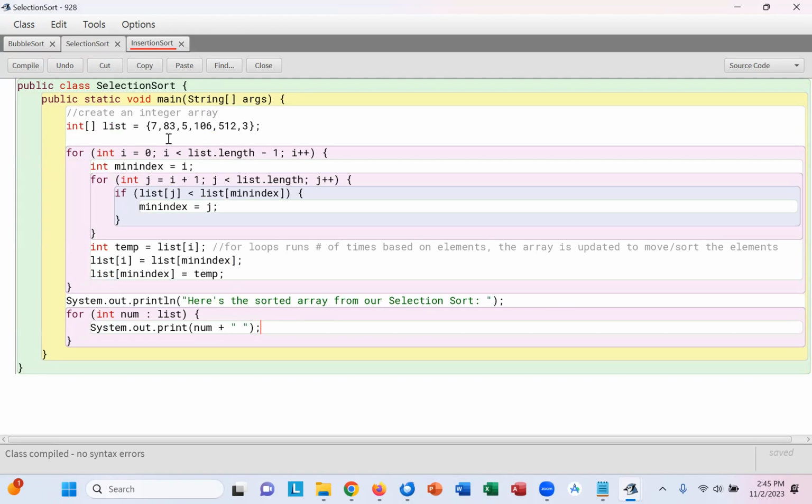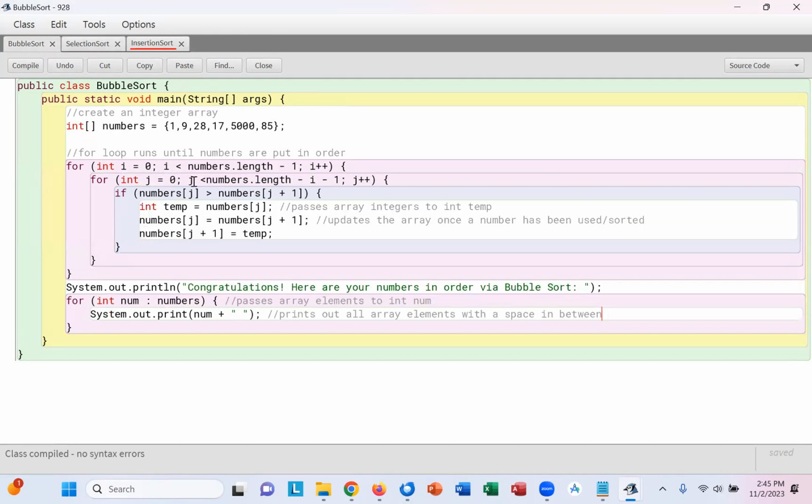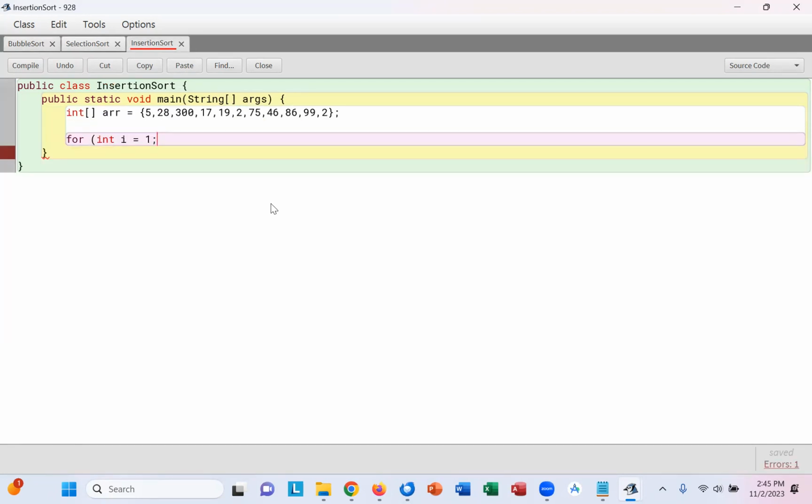What happens after the 1? i less than whatever your array dot length minus 1 is for each of them. That's what we did with the bubble and selection sort. Here, we're just doing our array length. There's no minus 1.